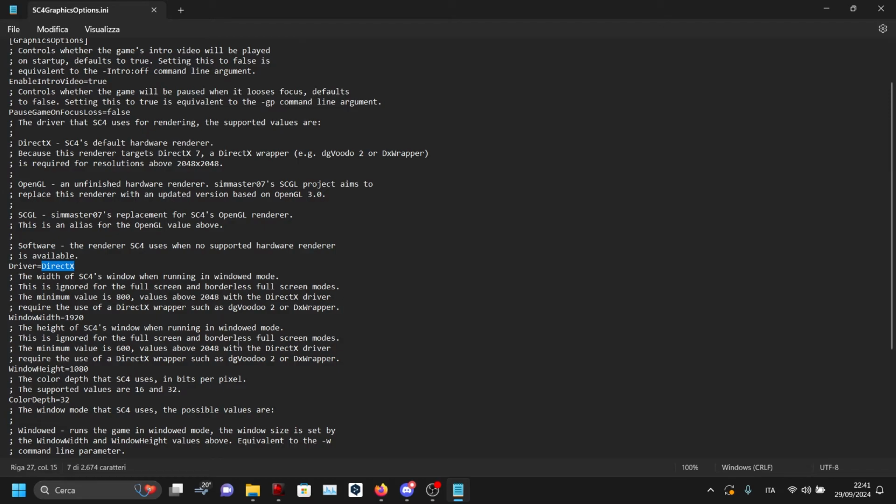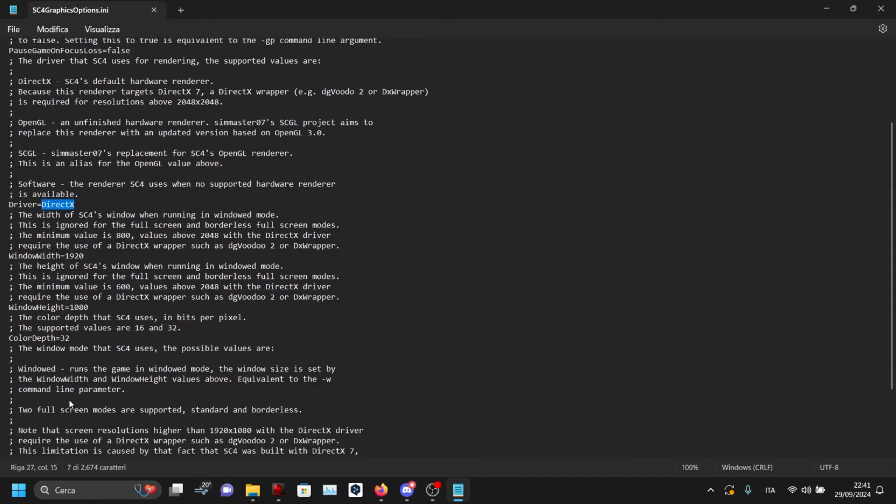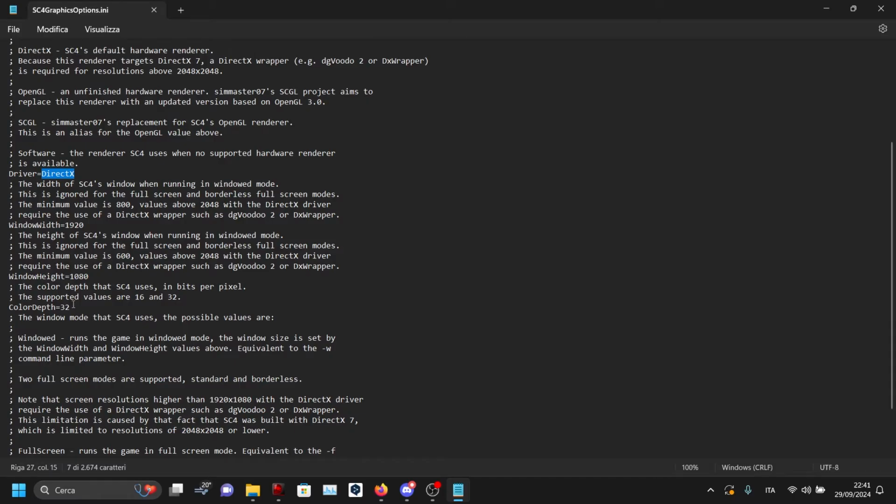In this case, I use a monitor which is full HD, so 1920 by 1080. So this is very important to set the correct resolution of your screen. And then we have the color depth, which is already set up with the max color depth we have in SimCity 4.